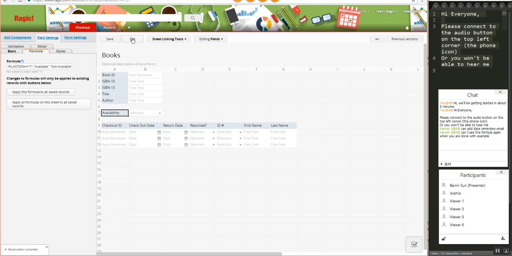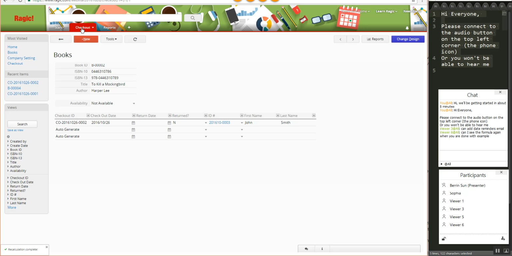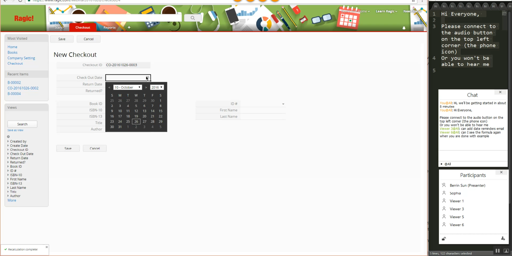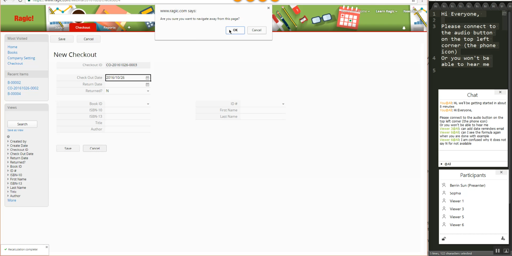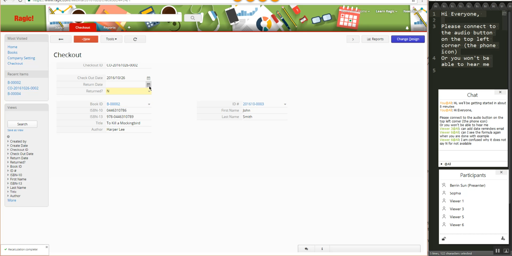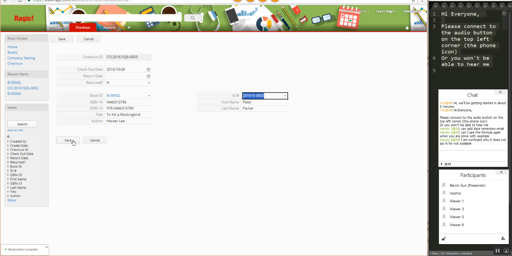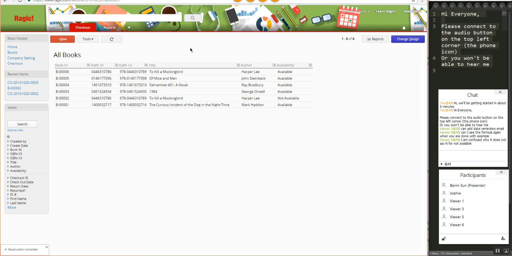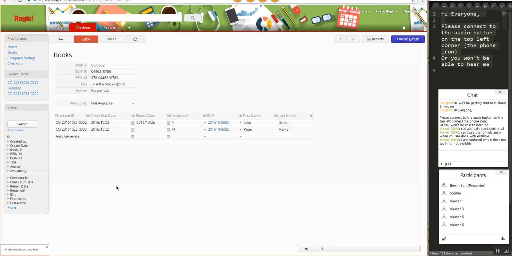Okay, so if I wanted to add a new checkout for the same book, let's use book 2 again for the example's sake, because I think I used the wrong copy. Oh, sorry. I will need to make this book returned first. And then if I wanted to create a new one, it's not returned yet, but it was checked out today by, let's say, Peter Parker. So this is book 2's new entry, and it was returned and checked out again. If I go back to book 2's sheet, it's going to say that it's not available right now because, even though it was returned by John Smith, it was checked out by Peter Parker.